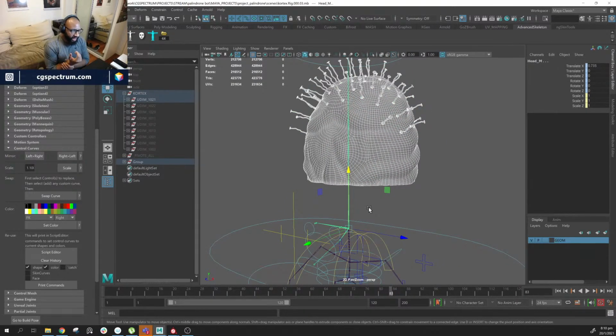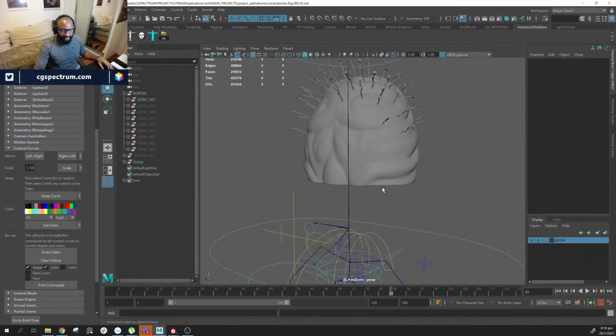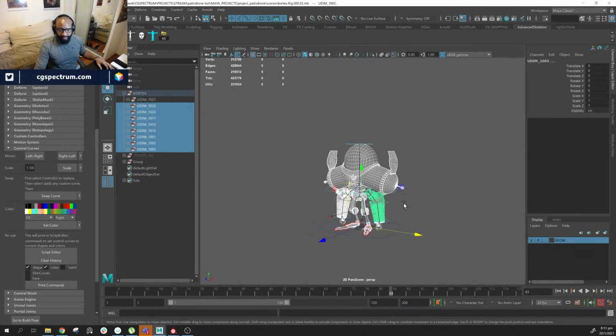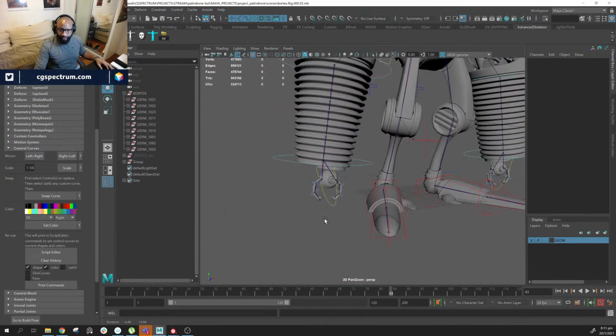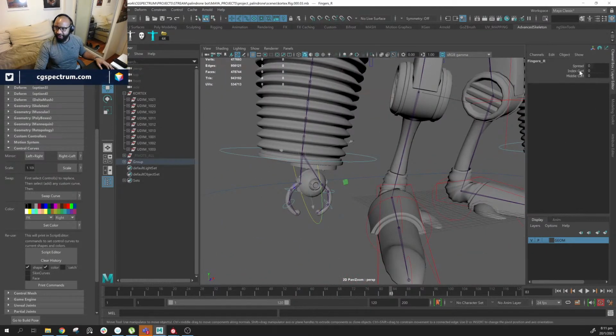And I am binding. I could do this with constraints, but I possibly want to send this to Unreal, so I probably want to bind this to the joints. Now that I mention Unreal, there are some special options in here to make sure that your character will be able to go to Unreal properly. Oh, I also want to check my fingers to make sure they're going to rotate in the right direction. Yeah. Okay. Good.